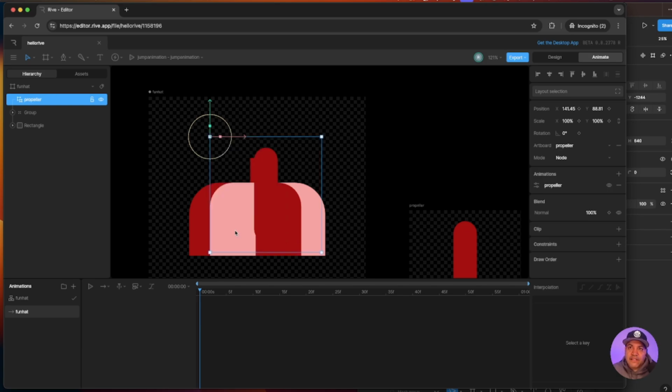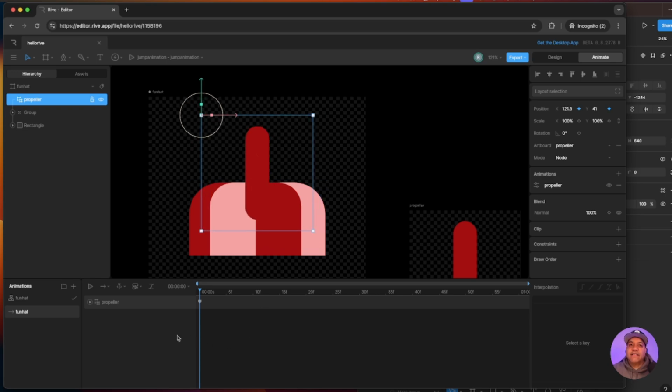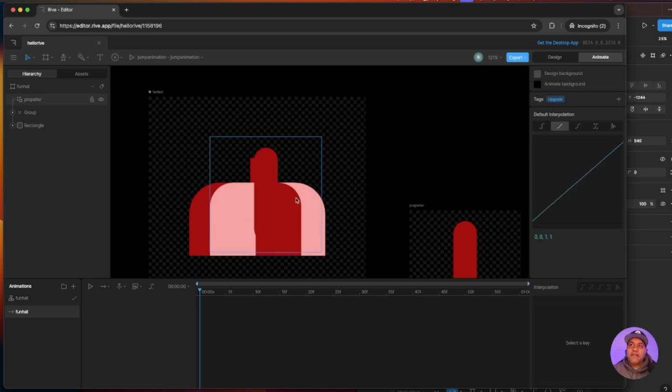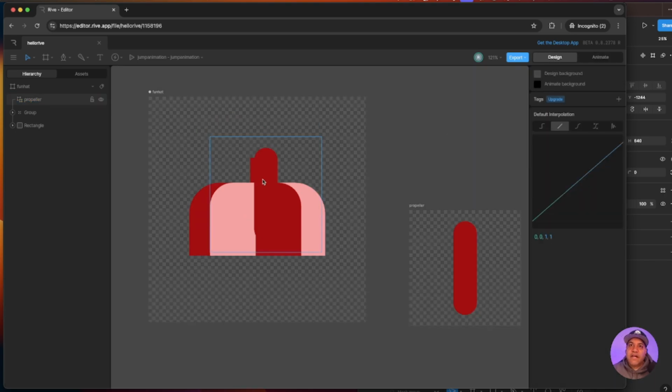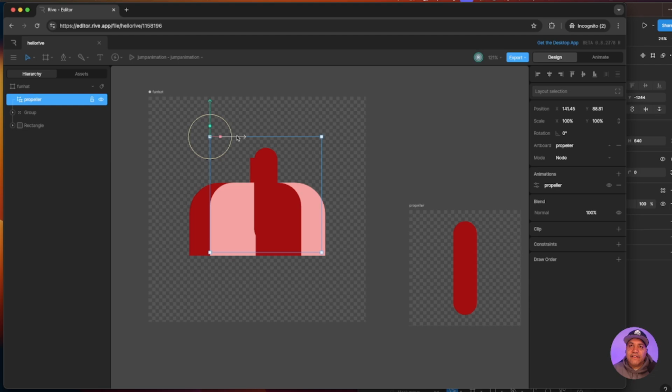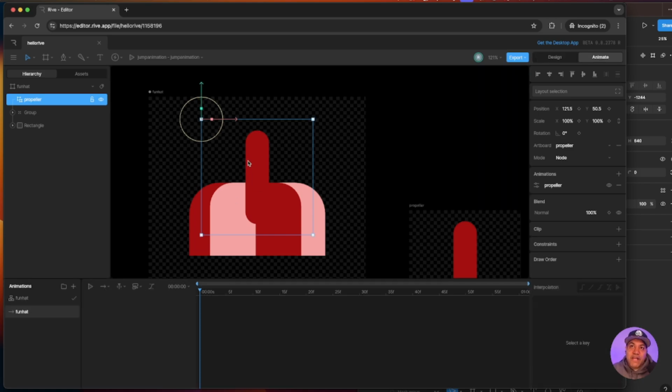So I'll select the propeller, and if I adjust it and probably put it right at the center of the hat, see, like it's adding it there. I don't need it. Let me try it one more time. Let's stick with the design mode, and I'm just going to add my propeller to just be another element. I don't need to animate it any further. That's why I needed to be in design mode instead. So if I keep it there anyway, and now I go to animate, I didn't need to animate this further. I just needed it to be a nested artboard in my artboard.